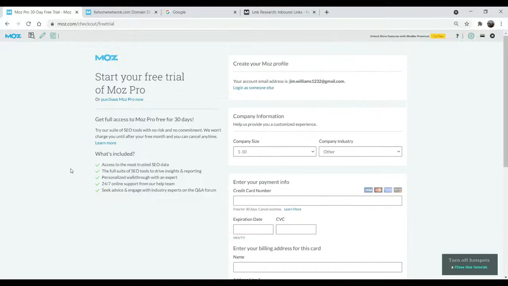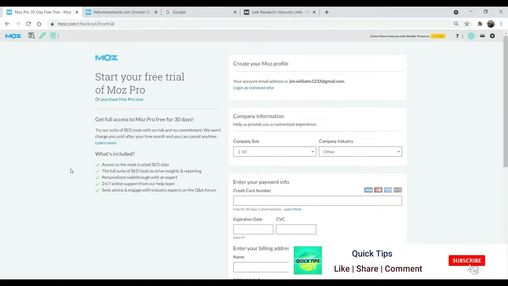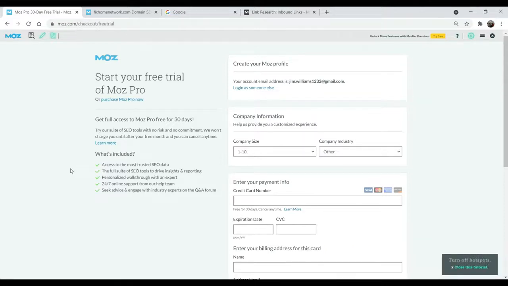Alright, so this is how I do it. I go for a free plan first. I check all the tools and I try to gather as much information as possible within the free trial. Okay, and then I work on this data, and that data is mostly good enough for 2-3 months of work. Okay, and if I like it, then I only continue with the paid plan. Alright, so that's it for now.